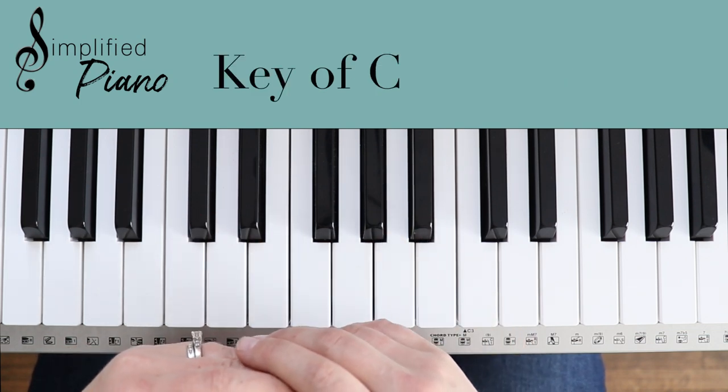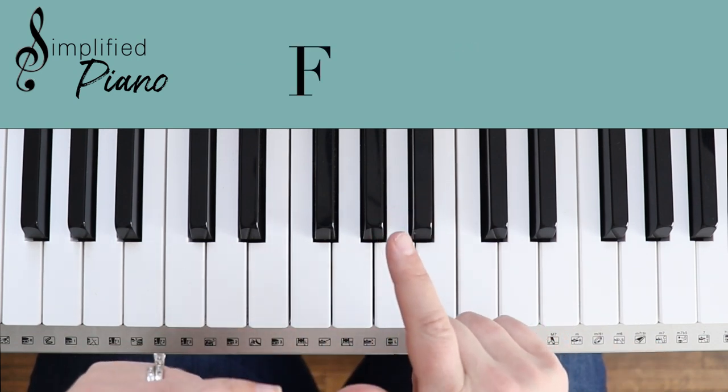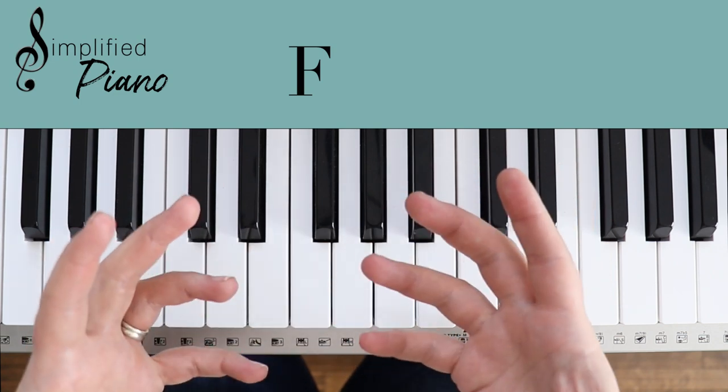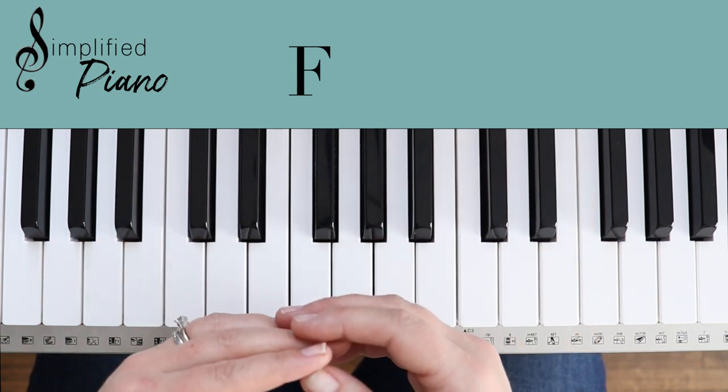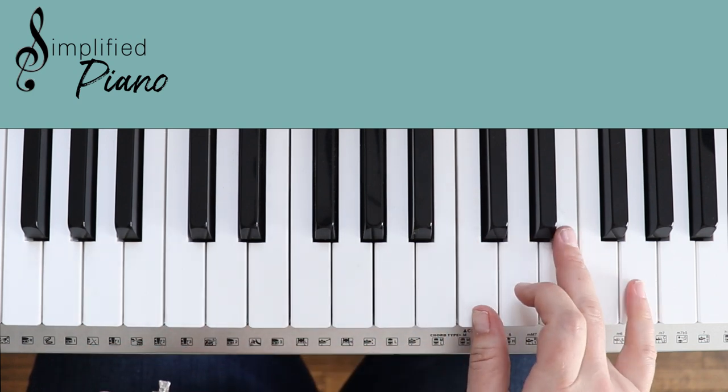All right, in the key of C, we have C, F, and then we have some minor chords. Typically, you have the G chord in the key of C, but not for this song. So we have a D minor and an A minor. So let's go through those real quick.